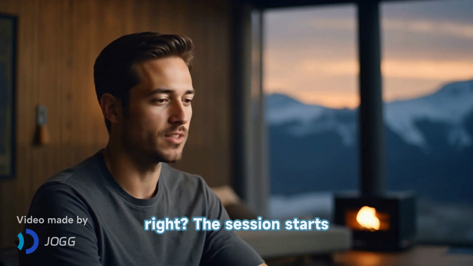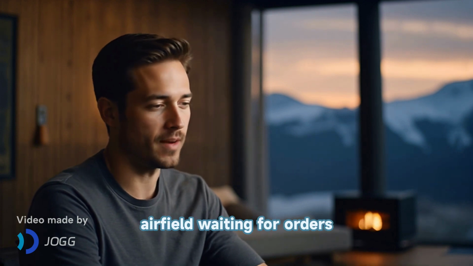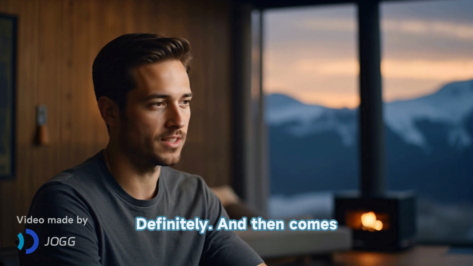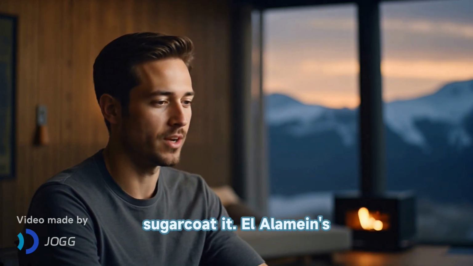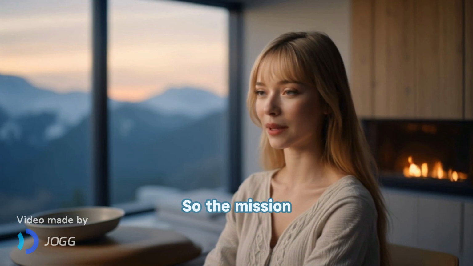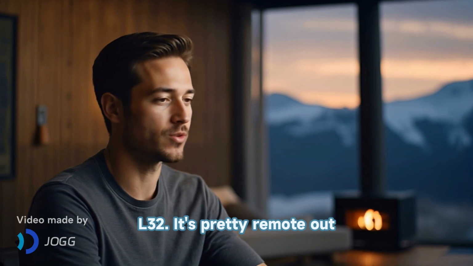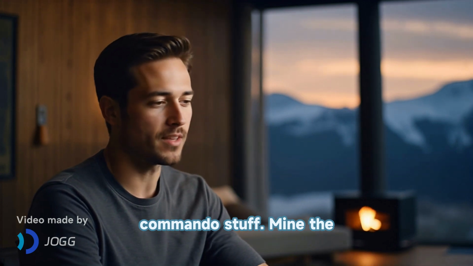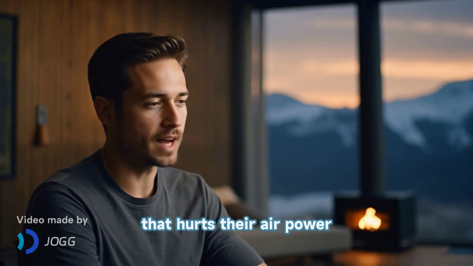Right. The session starts with the player characters at a fortified supply depot south of El Hammam airfield, waiting for orders. You can just feel the tension, can't you? Knowing the bigger picture. Definitely. And then comes the briefing from Major Kilburn. He doesn't sugarcoat it. El Alamein's critical and the Luftwaffe is a massive problem. So the mission is to infiltrate a German airfield, Luftwaffe 32, or L32. It's pretty remote, out to the south. Classic commando stuff. Mine the planes, the fuel, the anti-aircraft guns, anything that hurts their air power.